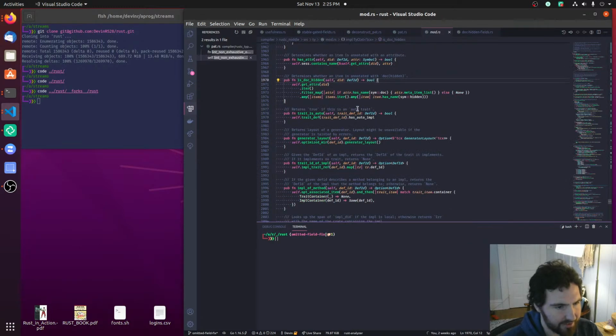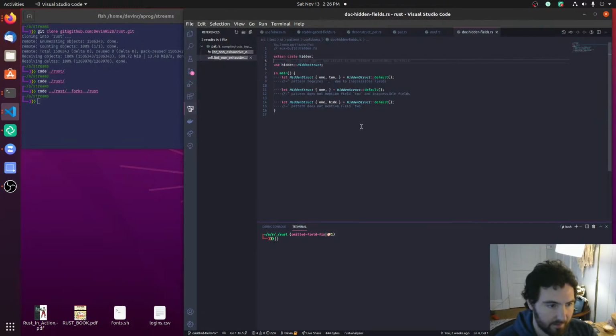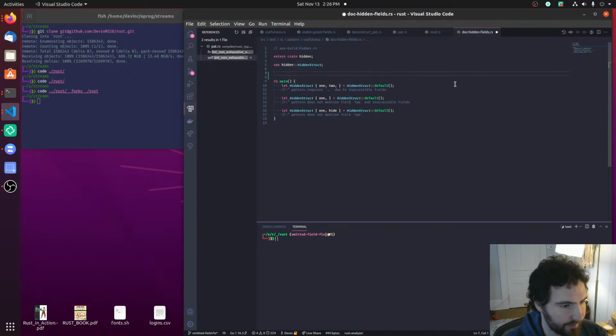And what we're trying to do, again, is only check this if we are outside of the crate, which we can make sure actually happens by doing this.